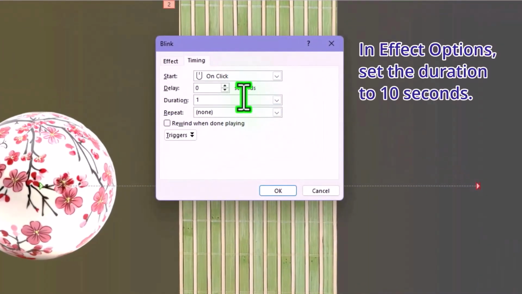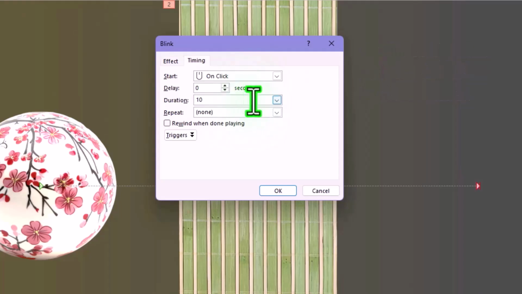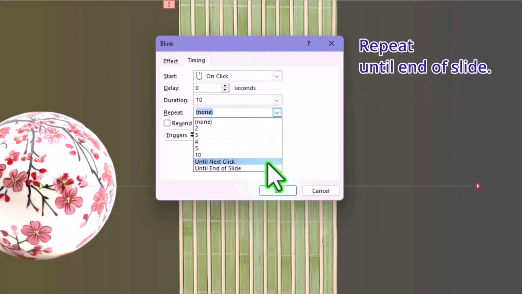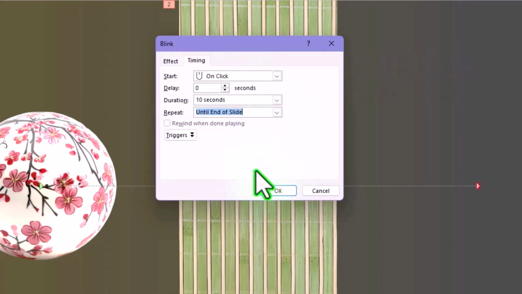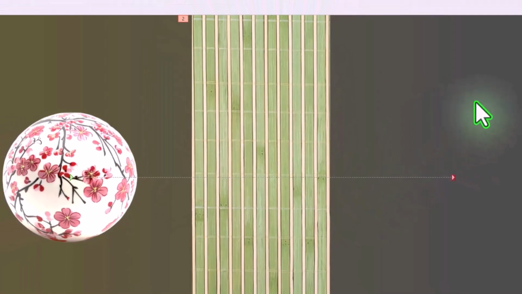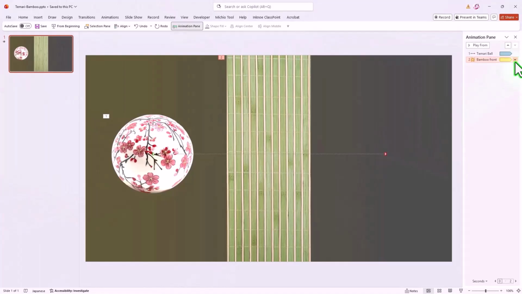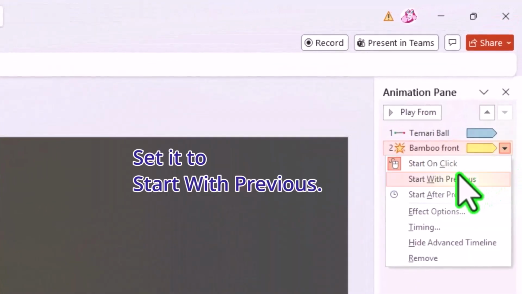In Timing, set the duration to 10 seconds. Start this animation with the previous one.